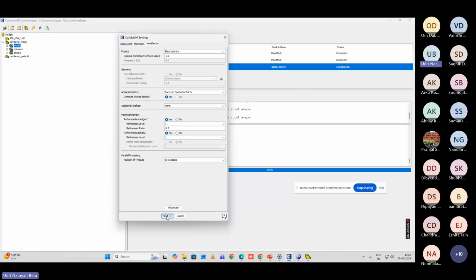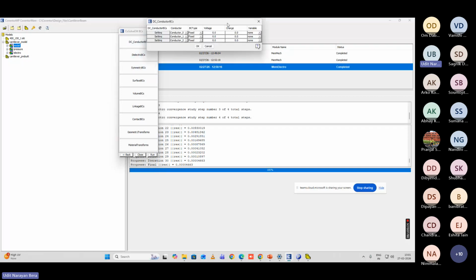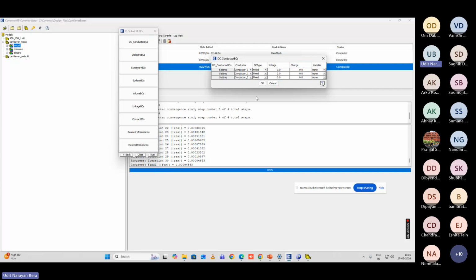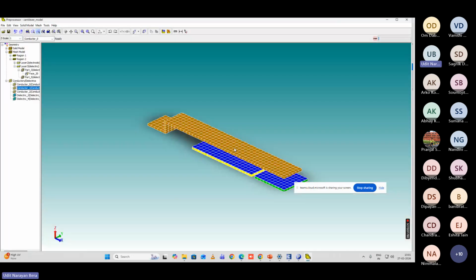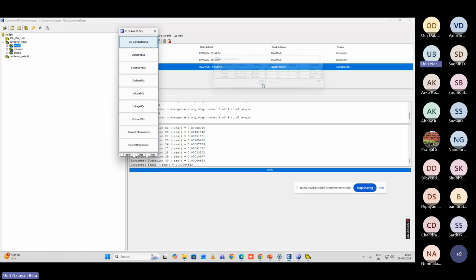And then you can see there are more boundary conditions than separately MEM-MECH or MEM electro. So let's take them one by one. If you remember which one was the electrode, this one, conductor one was the electrode. So accordingly, conductor one is electrode. So let me apply 1 volt, and I'm making the variable name voltage one. What I'm trying to do now is apply a series of voltages starting with 1 volt. So let's take it voltage one.